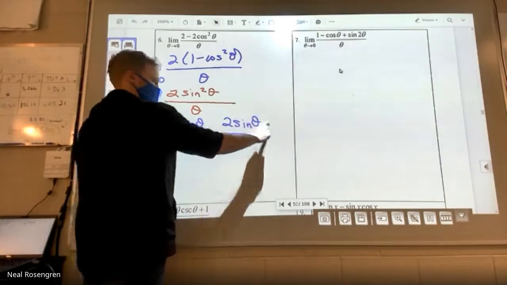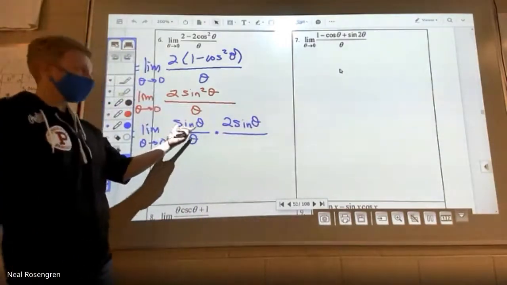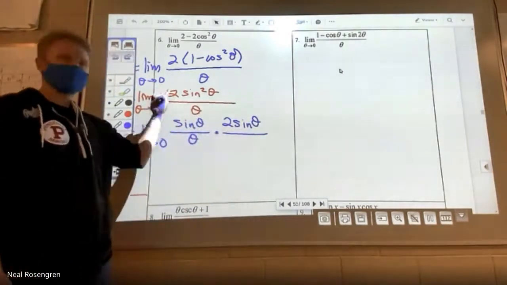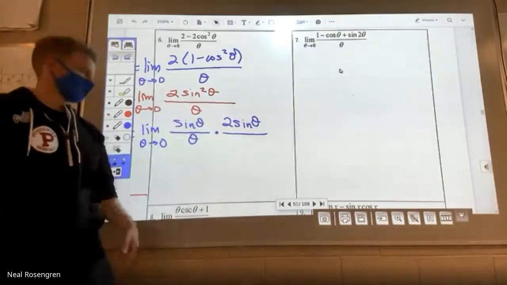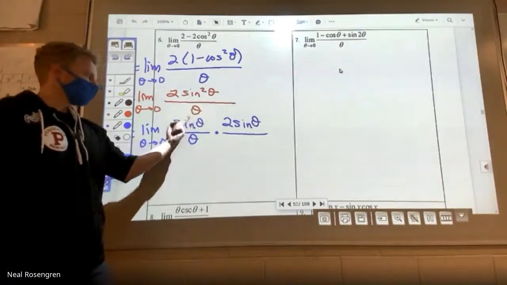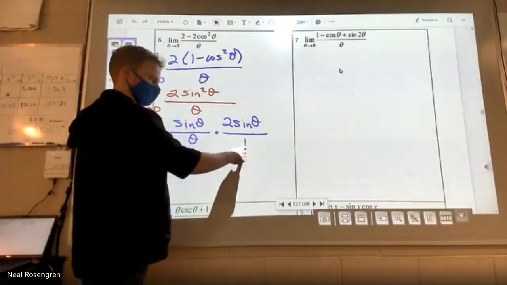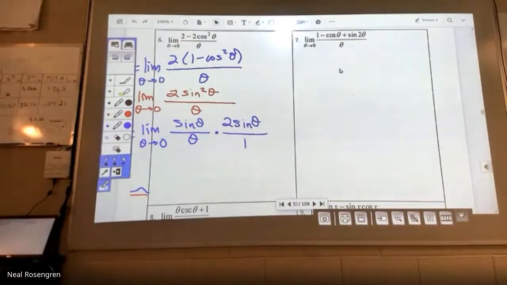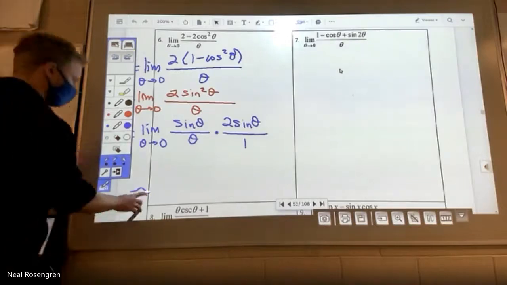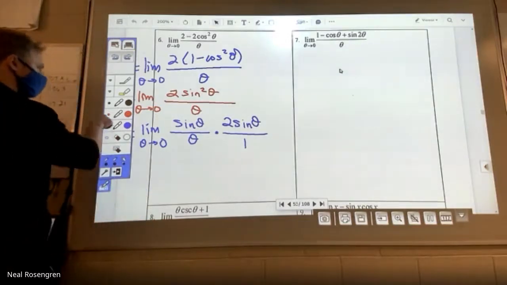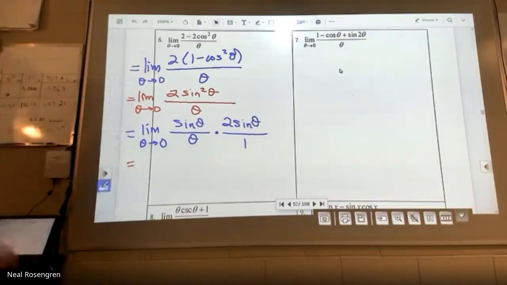And look, sine of theta times 2 sine of theta, sweet, 2 sine squared theta. But if I use the entire denominator for this one, if that was theta on the bottom of both, then it would have been theta squared that we would have come to. And so it's hard at first to know to look for that until you do 5 pages of practice looking for those kind of things.